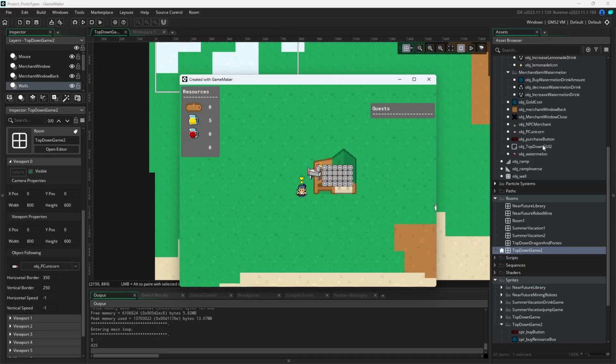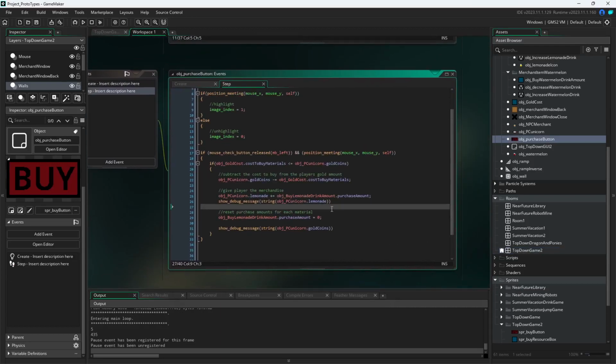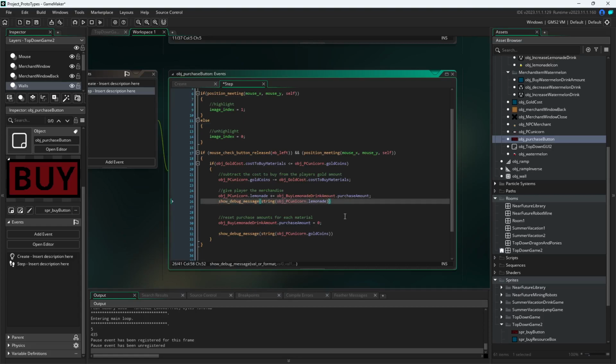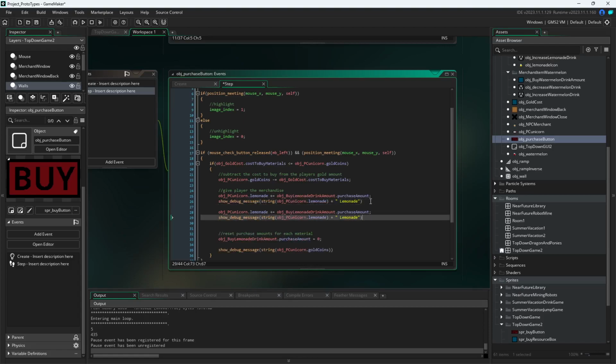So in the buy button, let's go to here. We subtract the cost, get the player merchandise. So here we need to get the merchandise. And so we will just copy this, and put this here. We'll say watermelon juice.